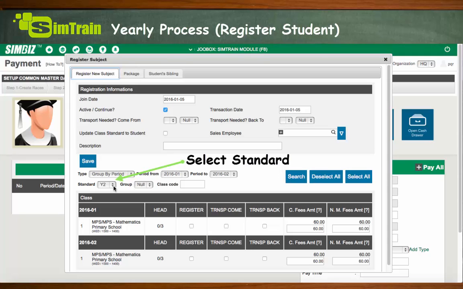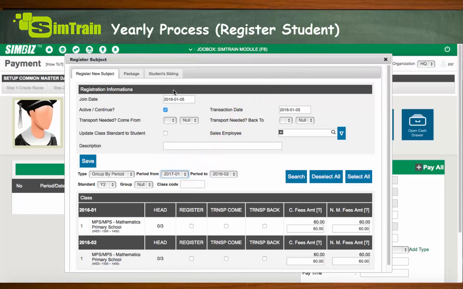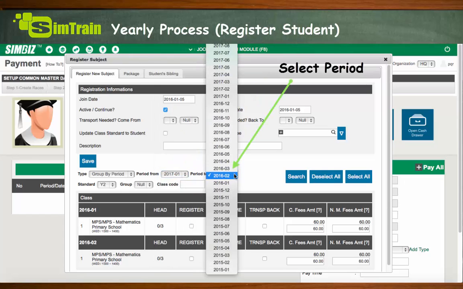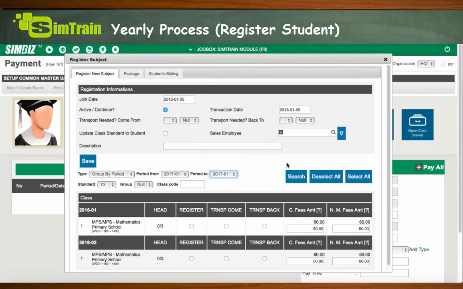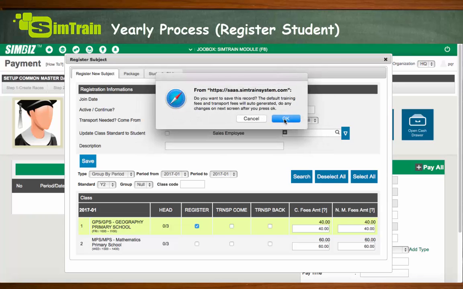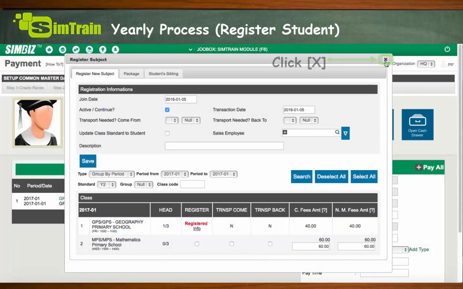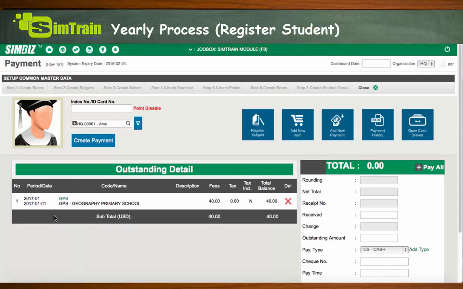I'm going to select standard as year 2 and the period as 2017, and click search. I'm going to register Amy into this class, Geography Primary School, and save. It shows here that Amy is already registered to the Geography class.